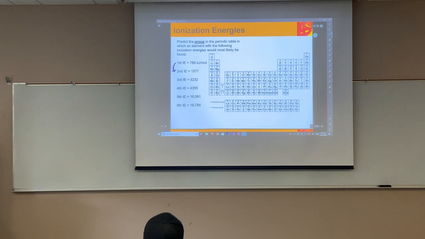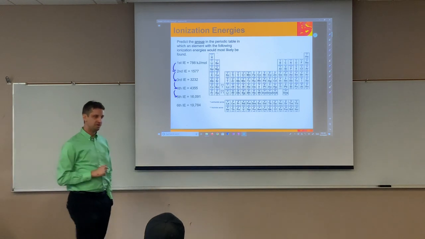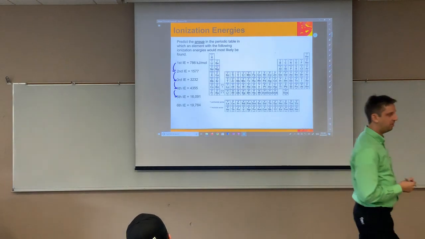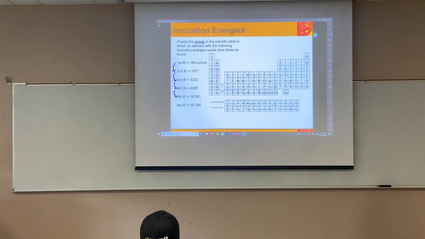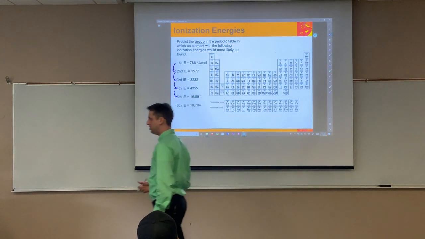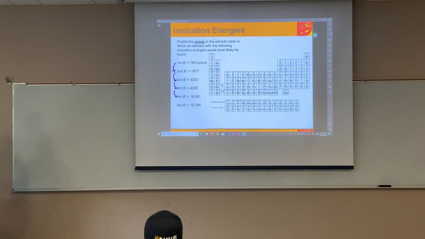As we go from one to two, two to three, three to four, four to five, et cetera, compare the relative changes in energies with each other. We can just eyeball this; we don't have to bring out our calculators. So the first ionization energy, let's call it 750, because it makes the math nice and easy. About 750 to 1500, so it takes about twice as much, a change of two times the energy. So I just say two for that one.